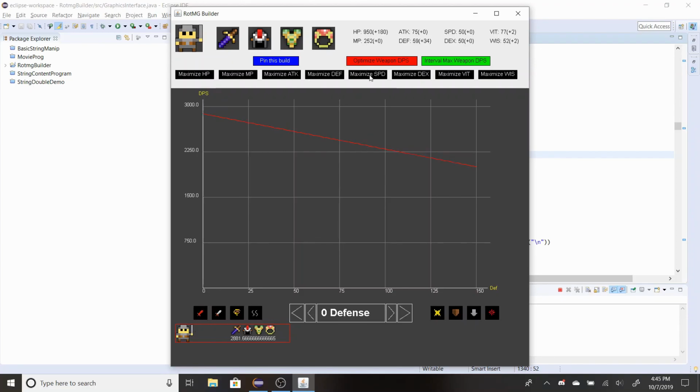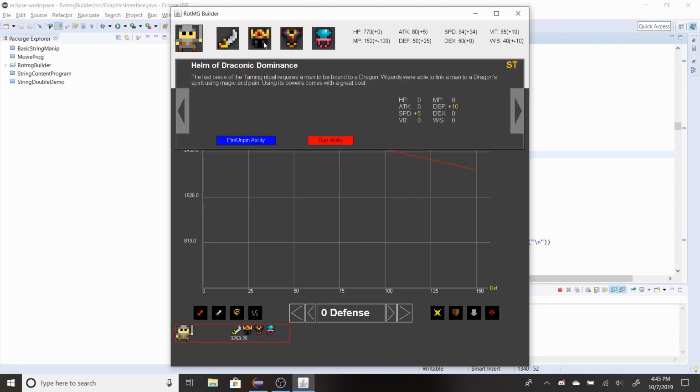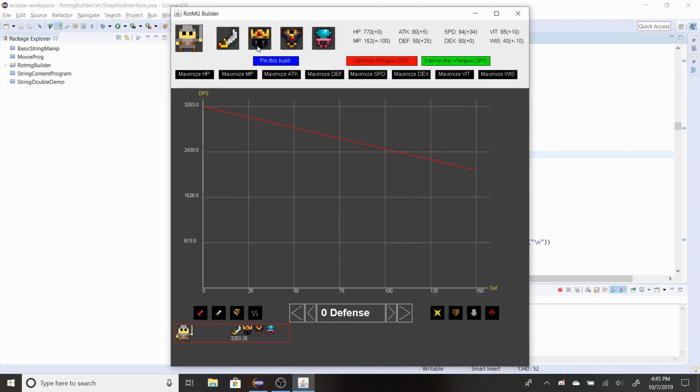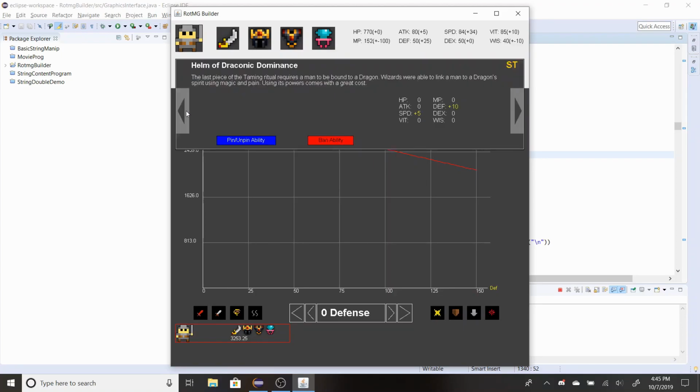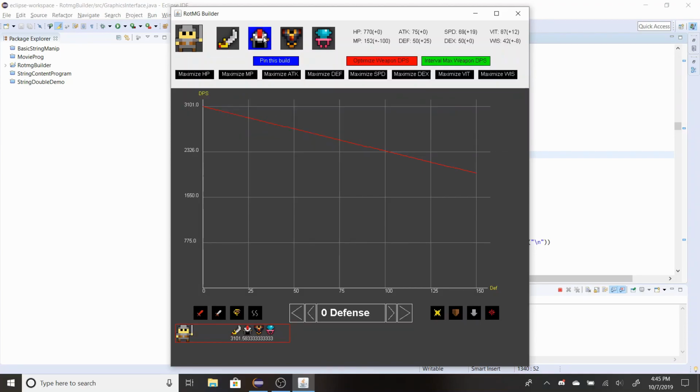Like, I think, for instance, speed on warrior, it'll spit out a helmet that doesn't give you speedy. So, in the item descriptions, you can see I've added a button here so you can pin an ability. So you can force the build to use that ability. So if you want to have access to speedy, you can pin a helm that gives speedy and then maximize speed, and it'll give you a different set with a different number that is the highest achievable stat with that gear being required as part of the build, which I think is tremendously useful.